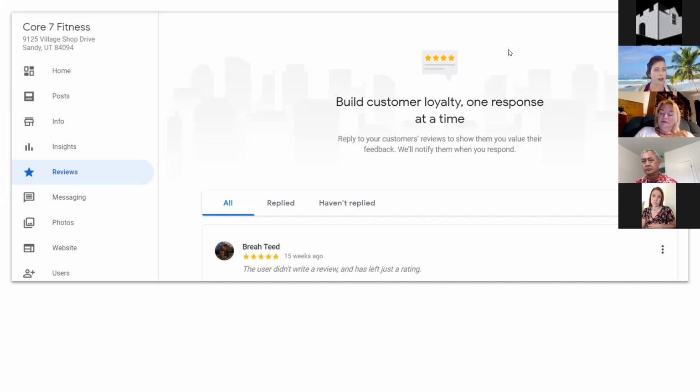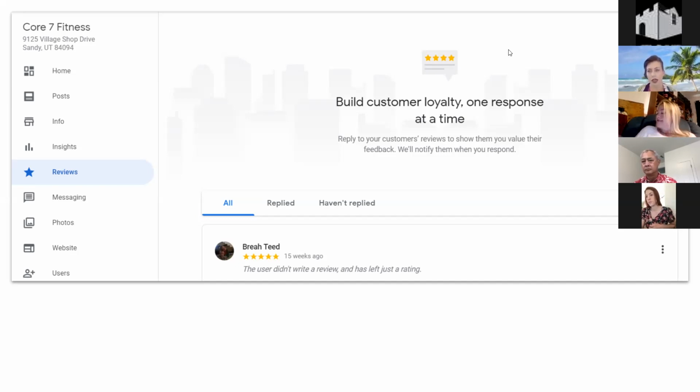Let's see, Donnelly also said, do you get notified when reviews come in, or do you need to intentionally check for them? You get notified. So you will get an email when you get a review that says, hey, you've got a review. You can reply even straight from your email. But there are always things that slip through the cracks sometimes, or maybe I don't see the email come through. So I do come in and check for them. I'm in my Google My Business page at least once a week.